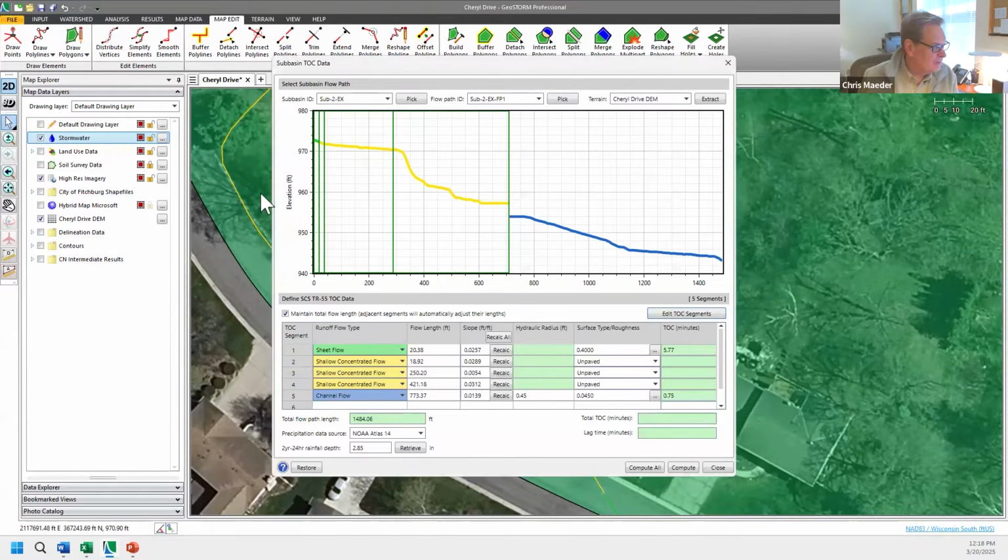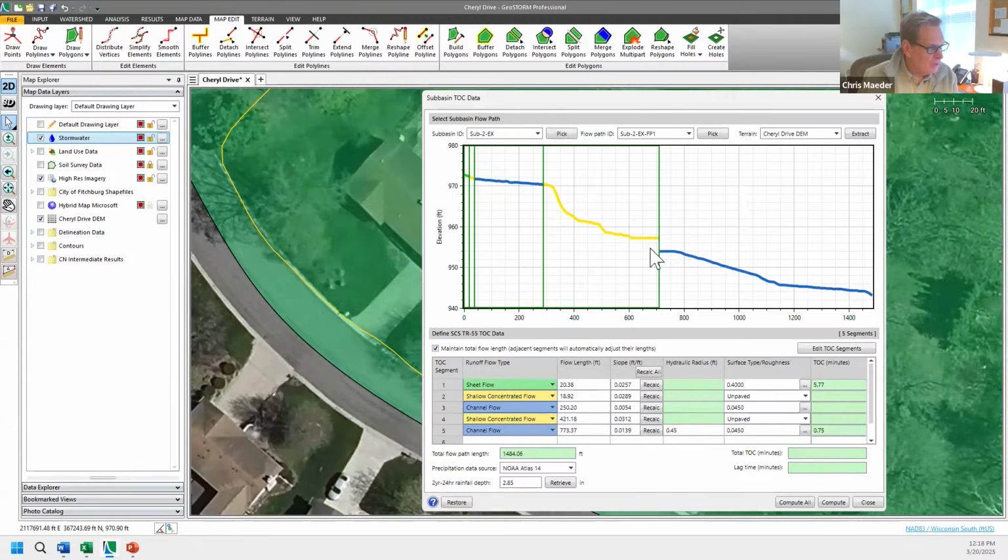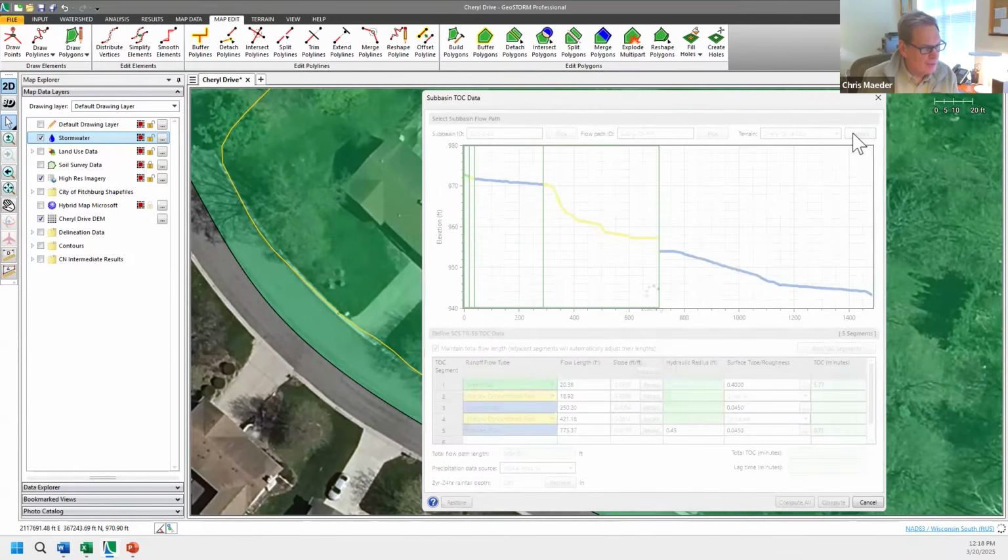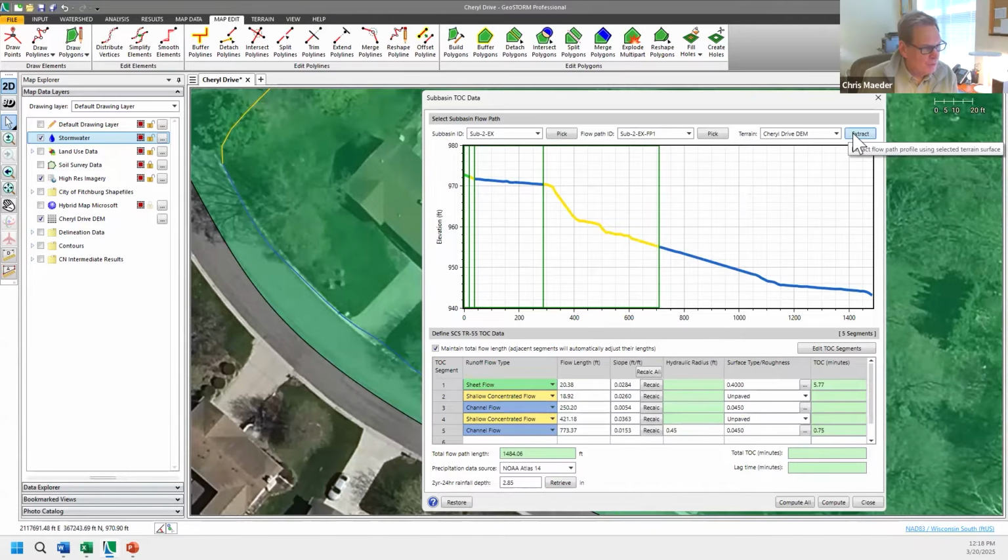So we're going to grab this piece, that's this one right here, and select that and set that over to channel flow. And then you can see it kind of dropping through this backyard pretty steeply. I also figured out that there's a discontinuity there because we added in that change where that house is. So we're going to say re-extract that. We'll take that and fix that up. There we go, that's fixed.